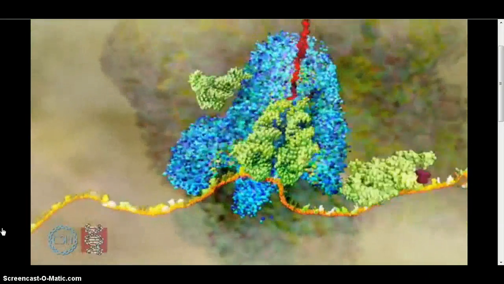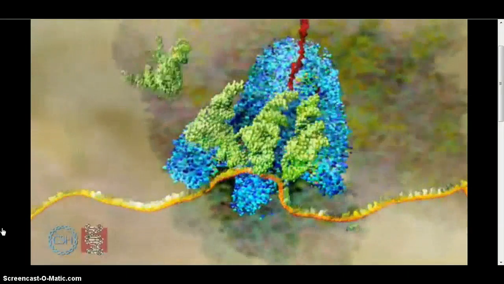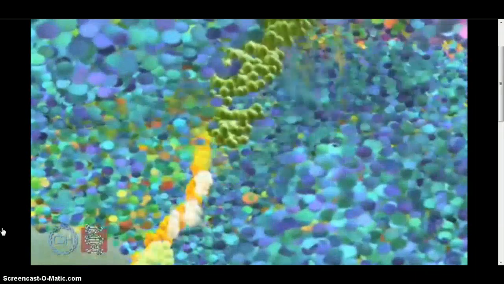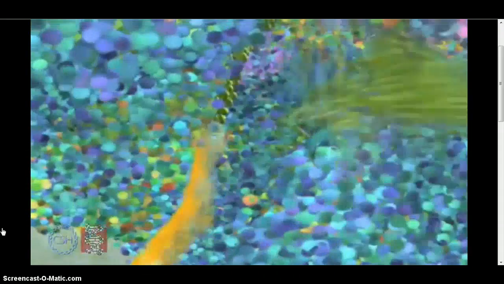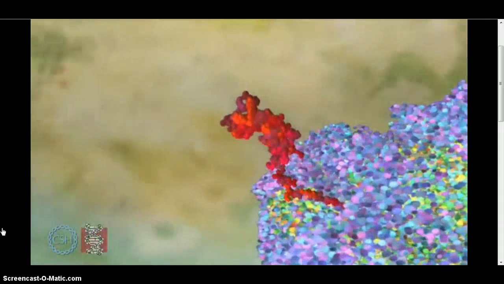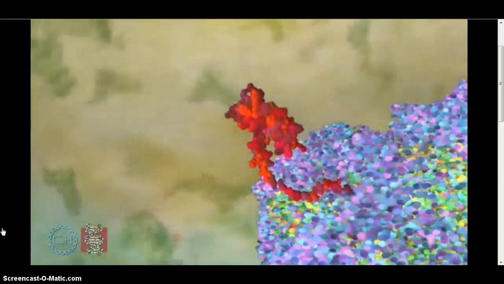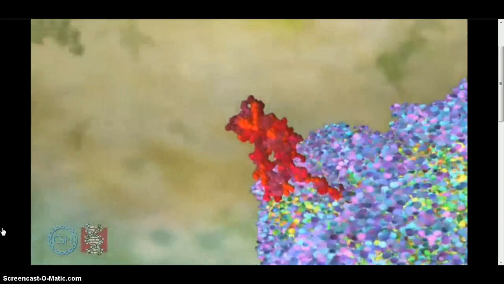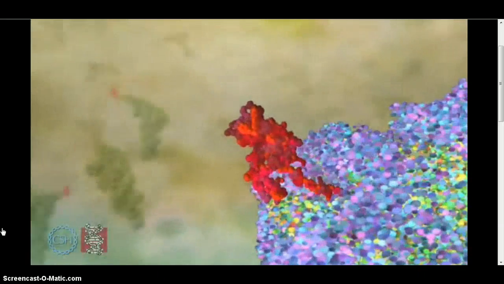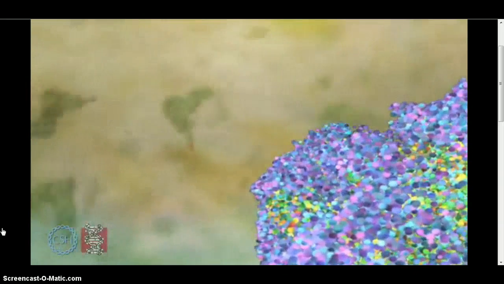There are different transfer molecules for each of the 20 amino acids shown as small red tips. The code for each amino acid is read off the RNA 3 letters at a time and matched to 3 corresponding letters on the transfer molecules. The amino acid is added to the growing protein chain, and after a few seconds, the protein starts to emerge from the ribosome. Ribosomes can make many proteins. It just depends what genetic message you feed into the RNA.